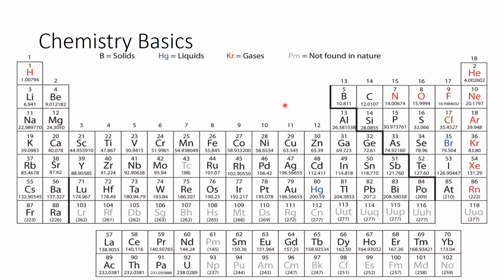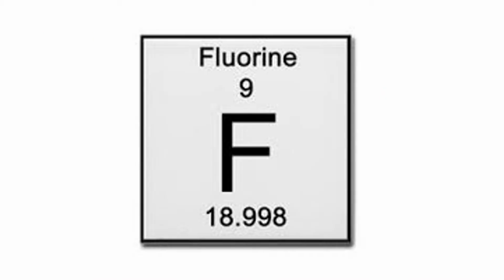Right along the black staircase line is our metalloids. We don't really go into those. What we focus on mainly is right about here and a few of these guys over here. Now, one thing you should know, hydrogen, while it is on the left side of the table, is what we call a nonmetal, so that one doesn't really follow that pattern, but everything else pretty much follows that pattern of metal on the left, nonmetal on the right.